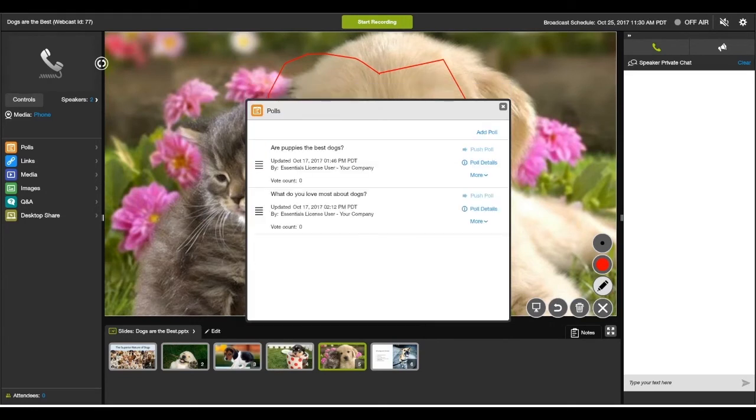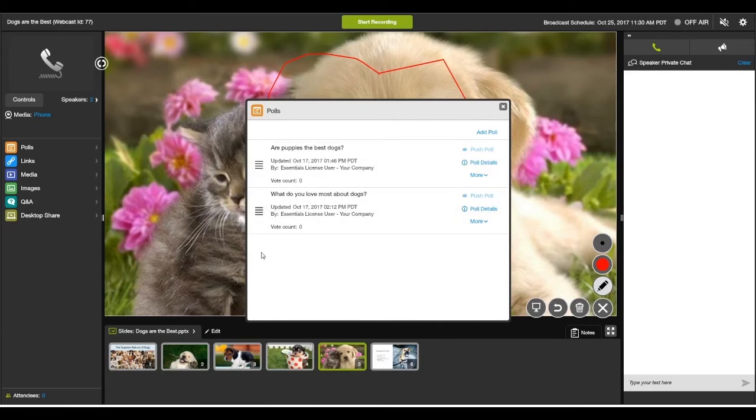Pushing polls during the broadcast or recording is easy. Simply click the Push Poll button corresponding to your desired poll, which will be available during the live broadcast. You can also close an active poll by clicking on the Close Poll button. A count of respondents is visible to the right when your poll is open, and you can also push the poll results when finished. Finally, you can select for a more comprehensive list of your polls and to arrange them for easier access.